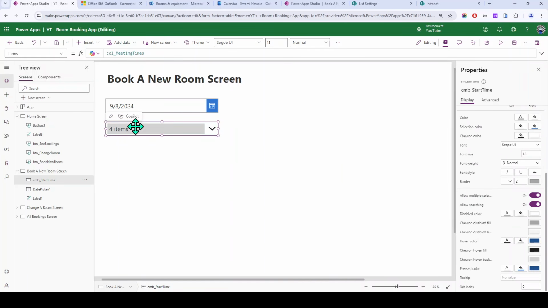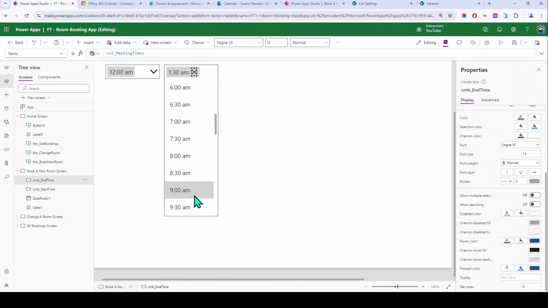Now it is allowing multi-select, so turn off allow searching and turn allow multi-select off. Just reduce its width. We want a similar control for the end time as well, so just rename it as end time. It's 1 a.m., 1:30, 9 a.m., yeah.